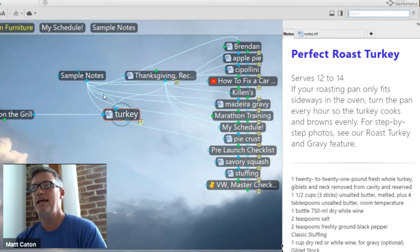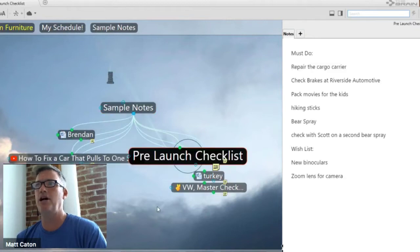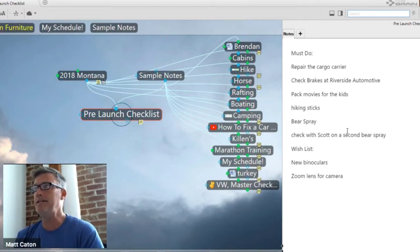And here's a great example. Let's go ahead and jump into a new note that I've just started creating. And that is my master checklist. Here it is, my pre-launch checklist. So I've got a summer vacation coming up with my family, and I'm making a checklist here in the brain. So I just want to share with you a couple of quick features that I use in the notes to capture information and come back and maintain that information and refer back to it very easily. A couple of great tips. So here I spared you the trouble of my slow typing, and I actually typed this note out already. No big deal there.